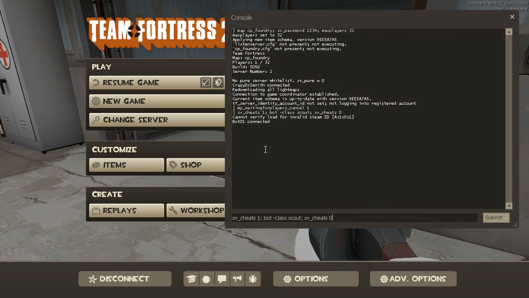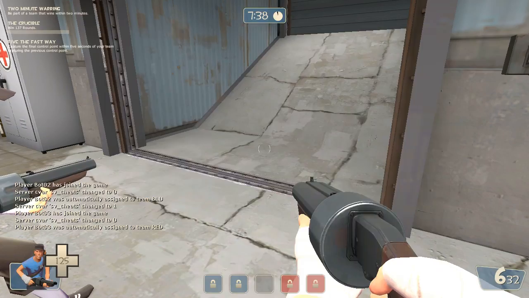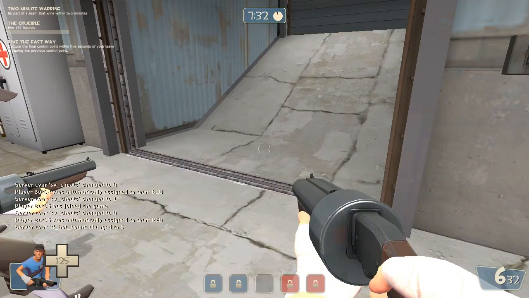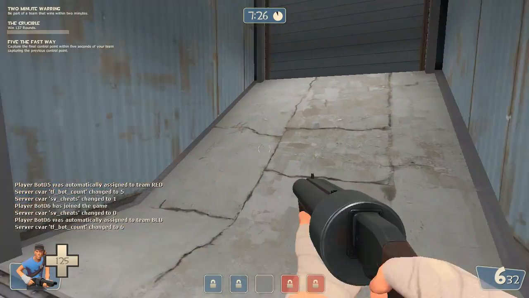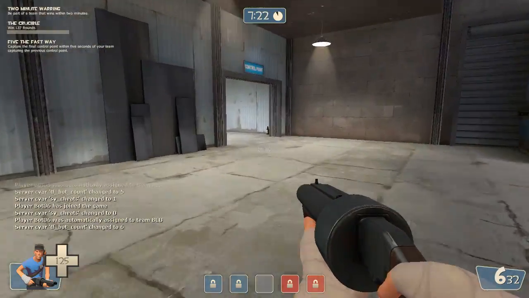Come out of your console, go back in, press up, enter, come out, go back in, press up, enter. Do this until you, on the blue team, have got bots 2, 4, 6. If for some reason you don't get 2, 4 and 6, it doesn't really matter, it just means you'll have to change the next couple of commands to the relevant bot numbers on the blue team. Right, after you've done that, head up to Red's final control point.